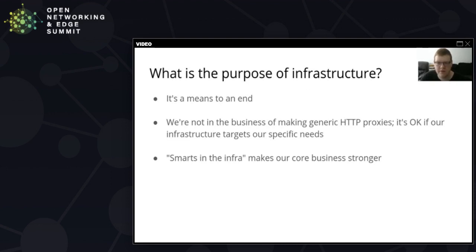But I say that to emphasize that sometimes we can blur the layers a little in the interest of the big picture. So we're not trying to build the next big popular generic HTTP proxy and then convince you all to use it. We're essentially trying to solve our own problems here. And this isn't an excuse for poor architecture or for sloppy design. It's more of a guiding principle for what kind of things we can build. And in particular, something we believe pretty strongly in is that we can move some of the smarts and some of the complexity into the infrastructure so that we can make the jobs easier for the people who are actually building the product by handling some of that complexity for them so they don't have to worry about it.